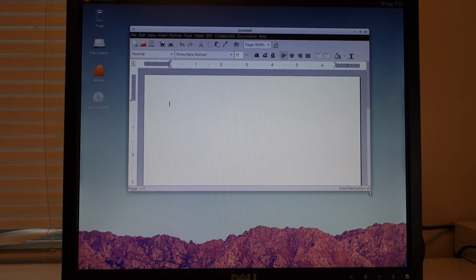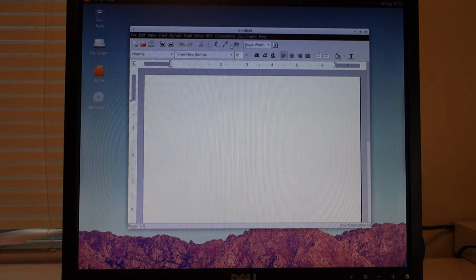I did a little bit of customization, and now we can just go ahead and say this is a test for AbiWord. Something silly here, just to make a test.